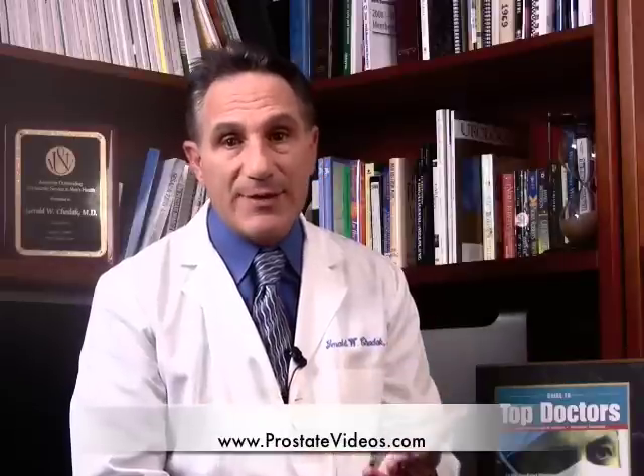Often, he found that patients would have more than one type, so he assigned every man whose biopsy was looked at two numbers. The first number, from one to five, represented the most common type of cancer cell under the microscope on your biopsy, and the second number, also from one to five, represented the second most common type. So you have two numbers, one to five each, and you add them up. The best you can have is one plus one, or two, and the worst is five plus five, or ten. Patients can have any number from two to ten, and the lower that number is, the less dangerous your prostate cancer.